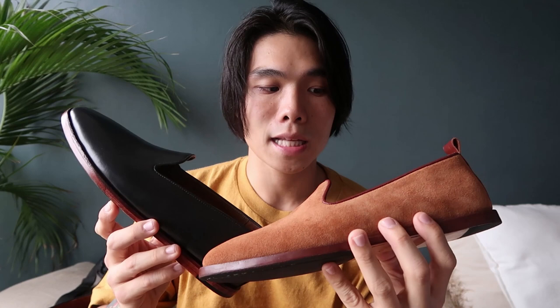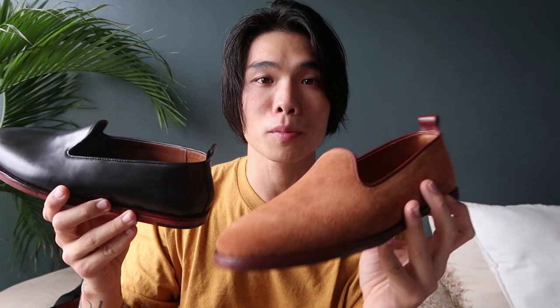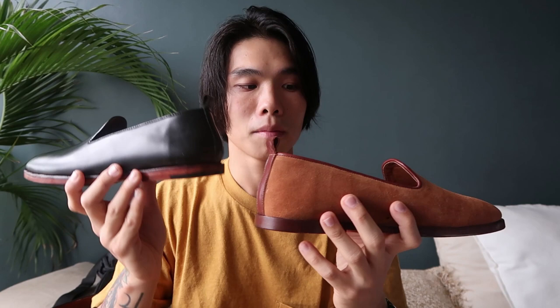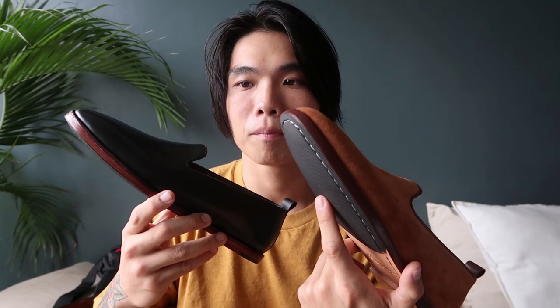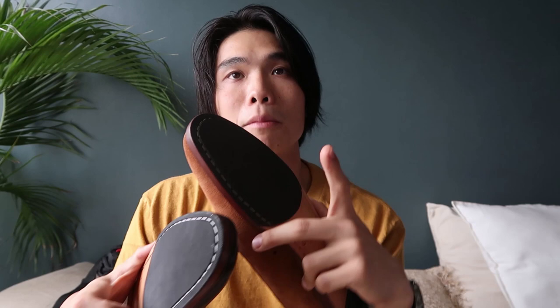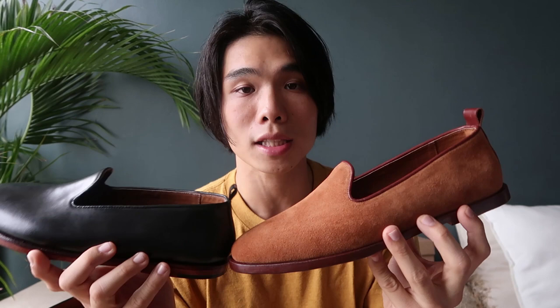About the Sunrise Stepper — the term they coined to make it distinct from other footwear. I asked them if it's a loafer or boat shoes and they said it's neither — it's a Sunrise Stepper, an original mold silhouette they designed. It's versatile — you can wear it with formal, casual, vacation, or everyday looks. The idea of Alpas Quality Craft is to create a silhouette that is as versatile as possible and easy to wear in everyday life.